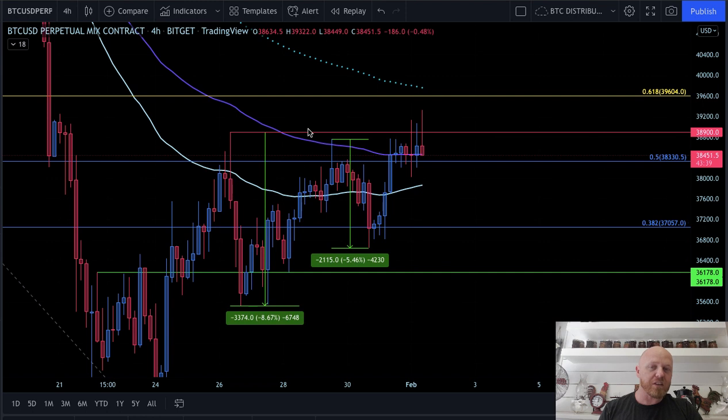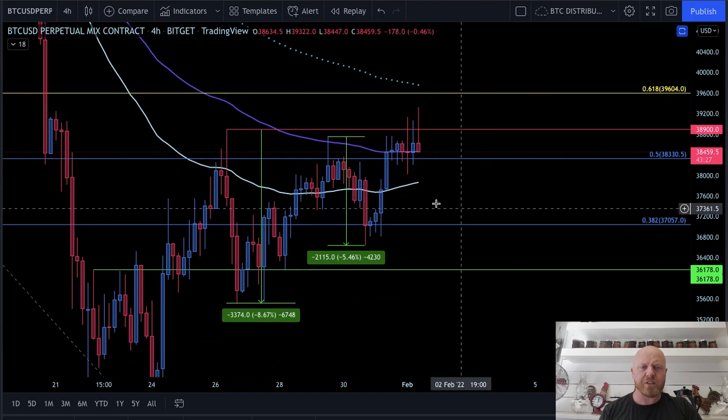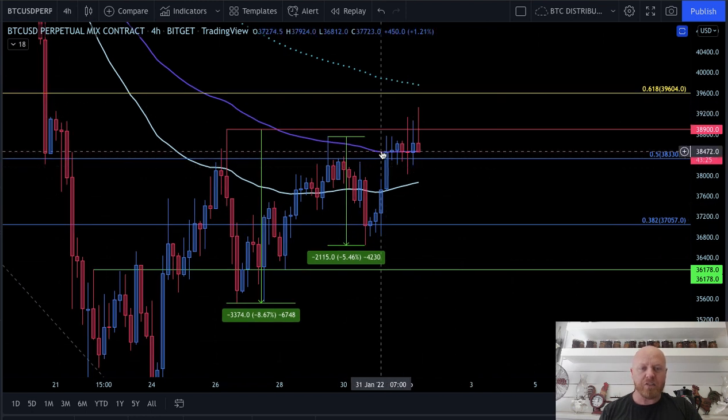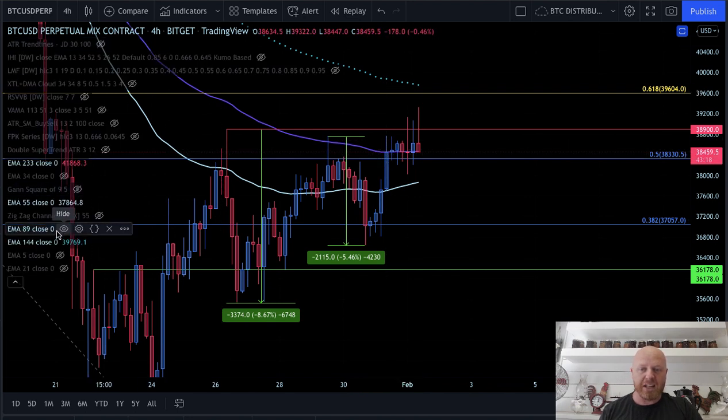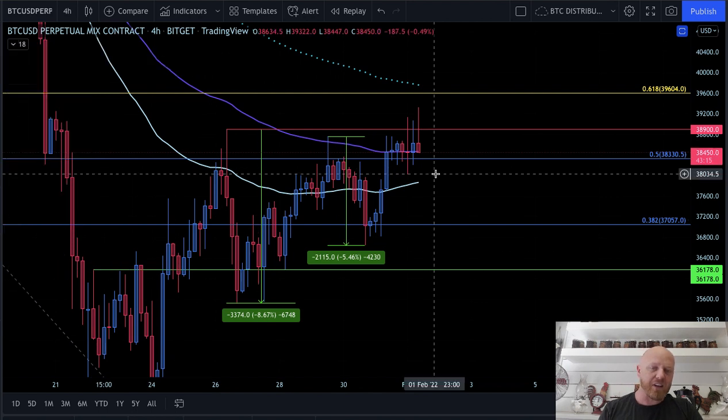You guys can do this on your charts. You know how I showed you how we laid out the fibs, okay? I showed you in my pro trades video how I'm laying it out, and I already showed you here for Bitcoin. Look at the 618. A couple of things I want you to notice. This is a 4-hour time frame. This is 618. This purple line is the 89 EMA, okay? I set these up the same way on all the charts.